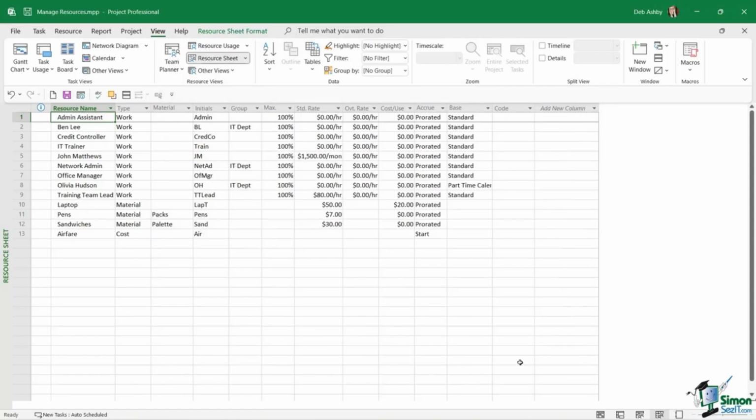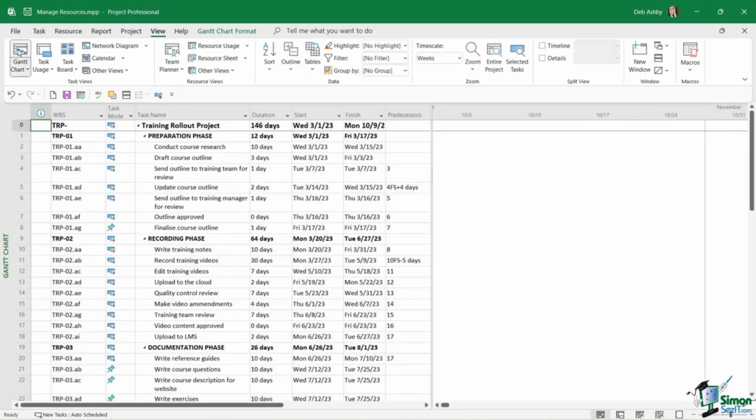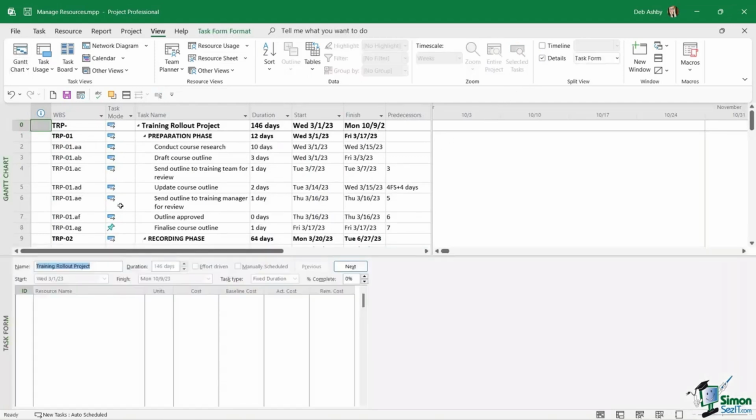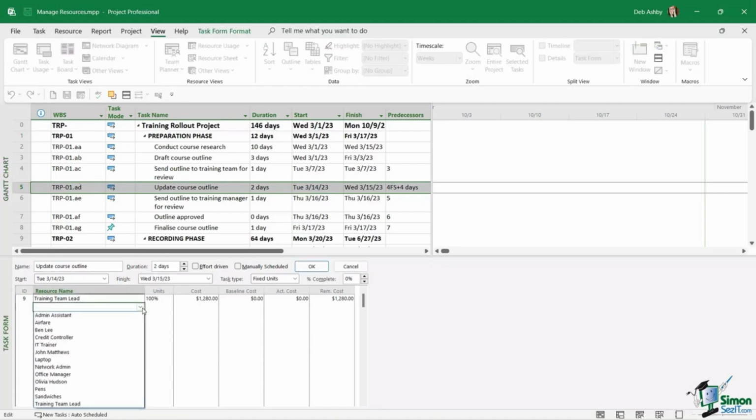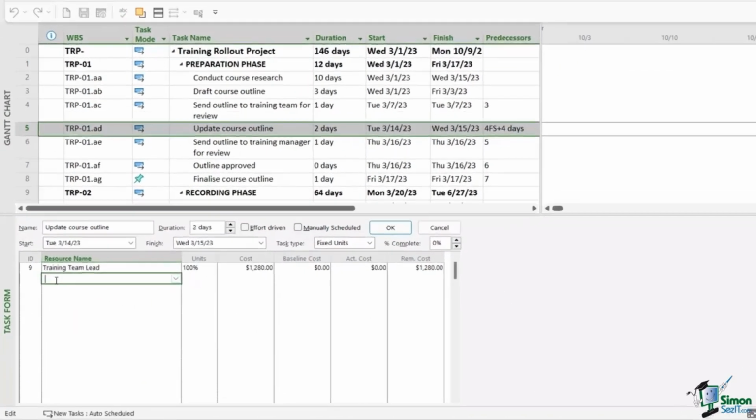So let's take a look at that change in action so you can understand a bit more what it's stopping you from doing. So we're going to load the Gantt chart back up. Let's make sure we're on View and click the top half of the Gantt chart button. And I'm going to open up Task Details. Now let's select any of these tasks. I'll just go for task number 5. Notice in the task form view we have a resource assigned, but what I could do is click in this little space underneath, and instead of selecting a resource from the list, which is more controlled, I could effectively just start typing whatever I like into this particular box.